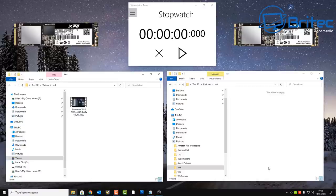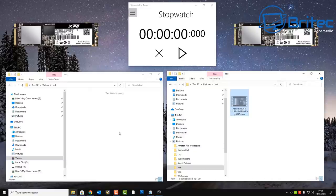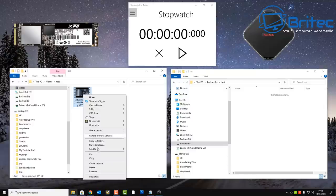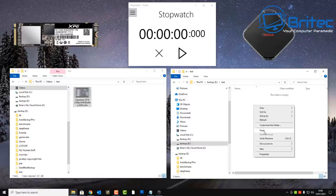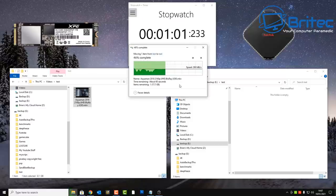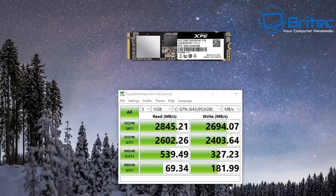Now let's copy a 30 gigabyte file from one NVMe drive to another NVMe drive and see roughly what that's like. Moving a file around on the same drive is almost instant. Then let's look at copying from the NVMe drive to the external Sandisk SSD. That's a Gen 1 Sandisk SSD plugged into a USB port, and it took about two minutes to copy the 30-odd gigabyte file across — not too bad for that type of device.